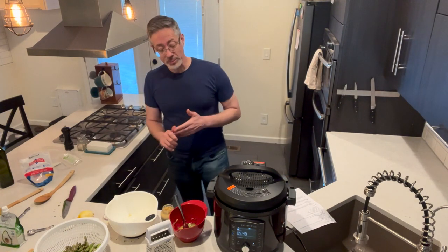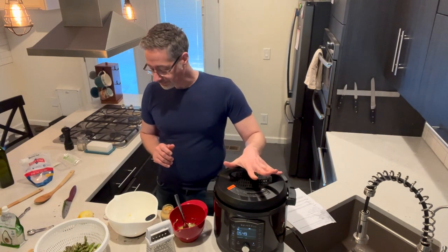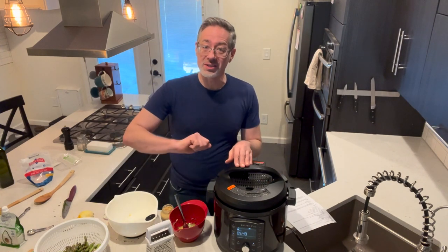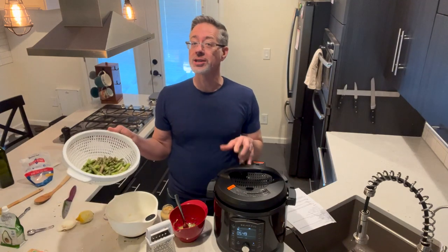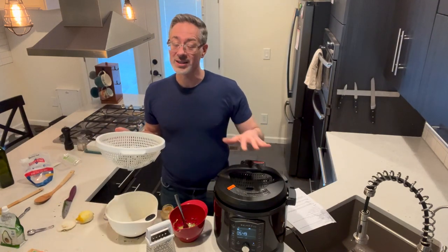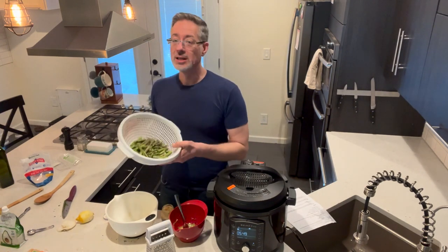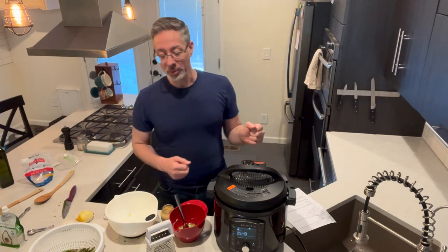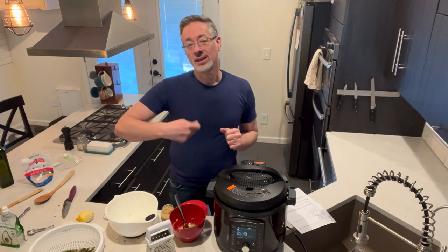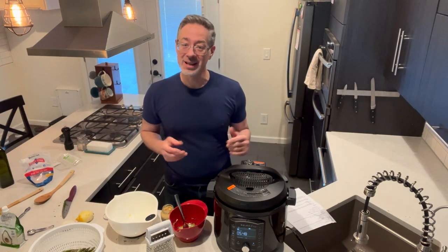Now that we've got the sauce done, we're going to let the vegetables cook for six hours. At the end, I'm going to put in the asparagus for another 20 minutes, because I can't put the asparagus in now — it would just cook to mush. The potatoes and carrots are hard vegetables that take a while, but asparagus doesn't take that long. So: cook six hours, open it up, add the asparagus, cook another 20 minutes, then open it up, put the sauce in, and it's ready to eat. I'll see you in another six hours.